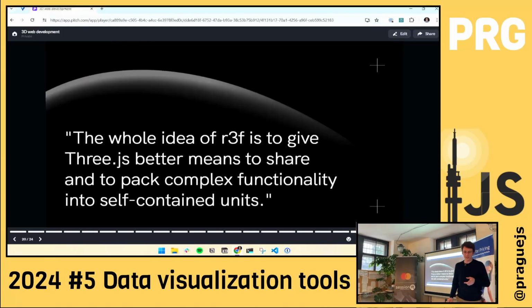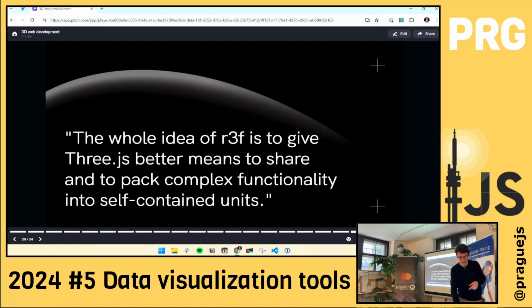Also, one idea, this is a quote from the guy who started the project, is that it makes it easy to take all this complex functionality, put it into little components, and these components can be shared around, or different teams can work on different components without having to deal too much with each other's code.